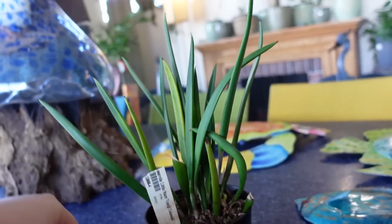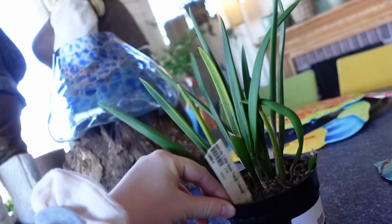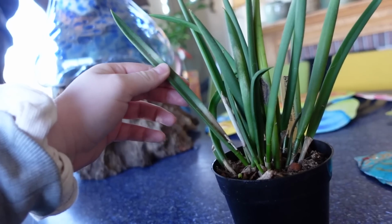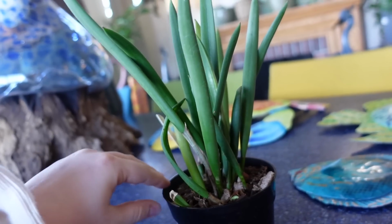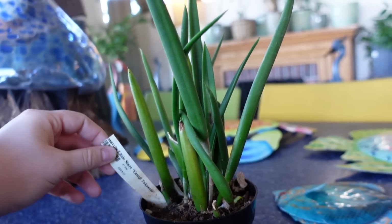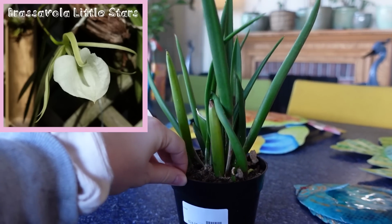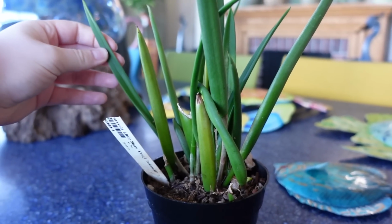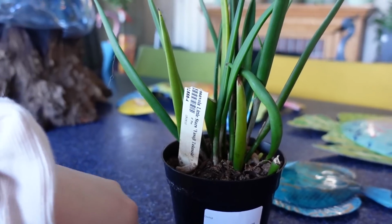I'm gonna show you this one that I think I'm actually gonna get, and then I'll insert a photo on the screen for real this time of what it looks like when it's flowered. I've been eyeing this plant online for a while and I think it's really cute. This is the Lady of the Hour. This is a very popular orchid, and I think when I was here last I said it looked like a Hoya shepherdii, which it kind of does, but on the screen I'll show you what it looks like when it's flowered. I actually want to take this home and mount it. So I think I'll do an orchid mounting video because this mounted looks so incredible. So I'm gonna bring this one home.